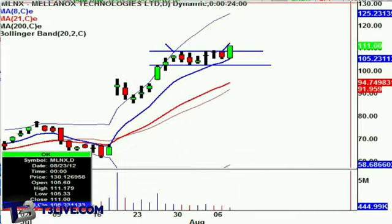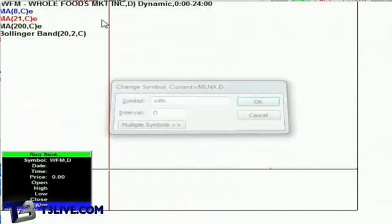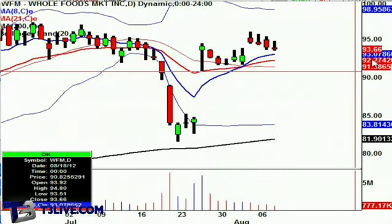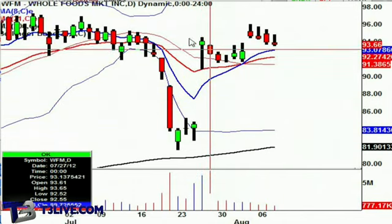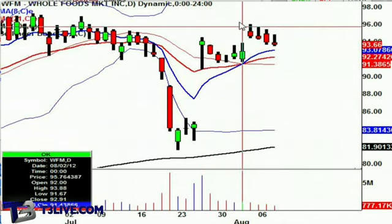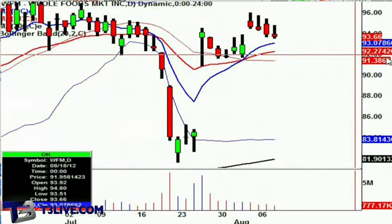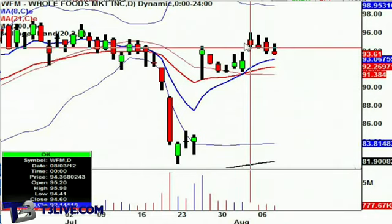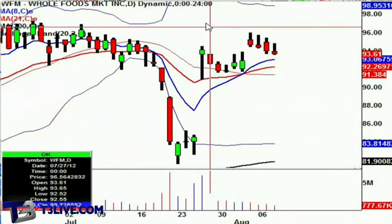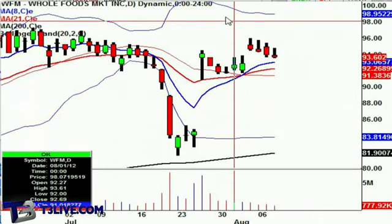I'll show you one that I'm looking at right now. Whole Foods, WFM, slowly starting to just grind down here again. Very difficult trading stock. Post-earnings had this big gap up. We saw a gap up about three days ago. Again, not much commitment here, but this is something that looks like it wants to fill this gap and possibly go down into the 92 area. For disclosure purposes, I am short a little Whole Foods here. But that being said, very, very tough price action right now.